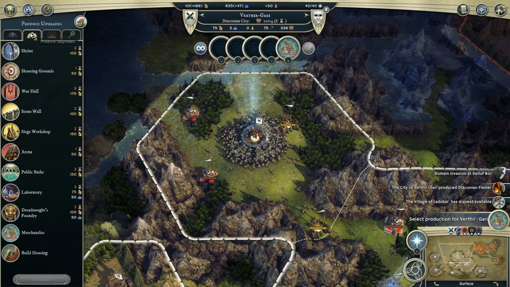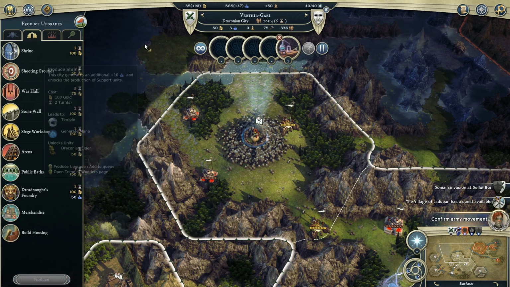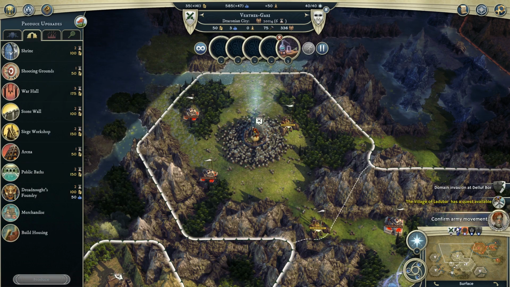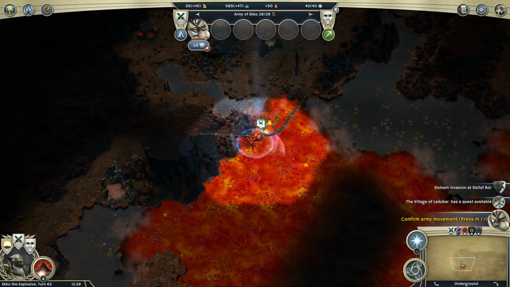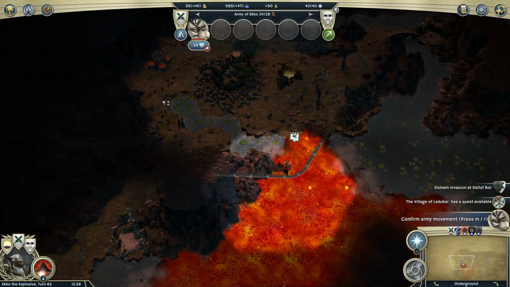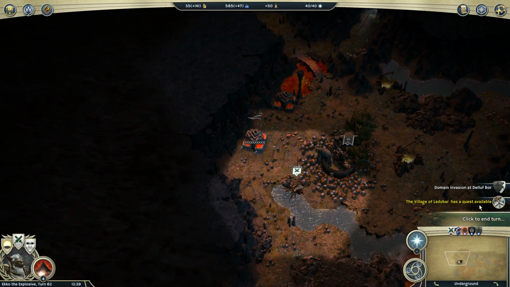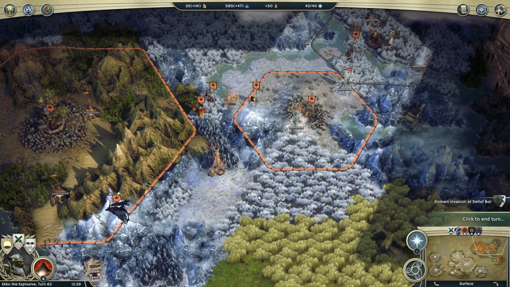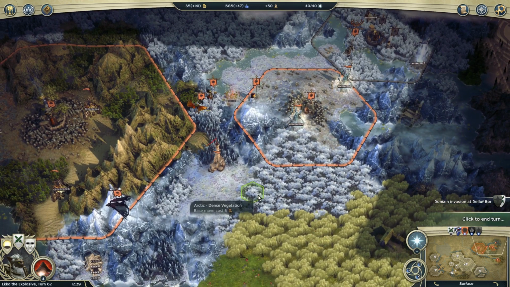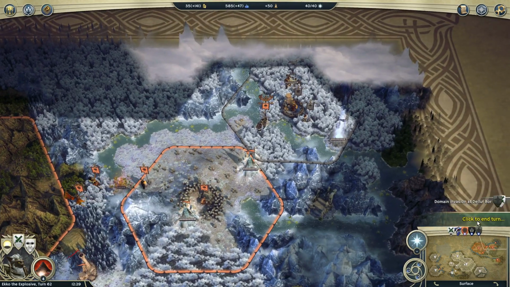Okay. You guys are done. Just go ahead and produce. Yeah, I'll go ahead and produce a laboratory. It'll cost a little bit of money, but it'll help overall. Confirm the movement. Wait there. Stop the deviants. I don't have anyone close to there, do I? No, I'm not gonna have to do that.